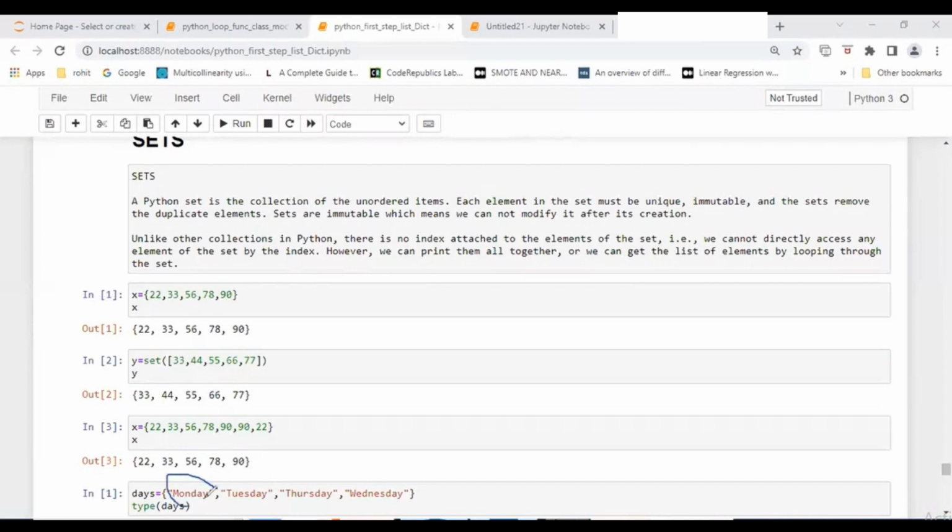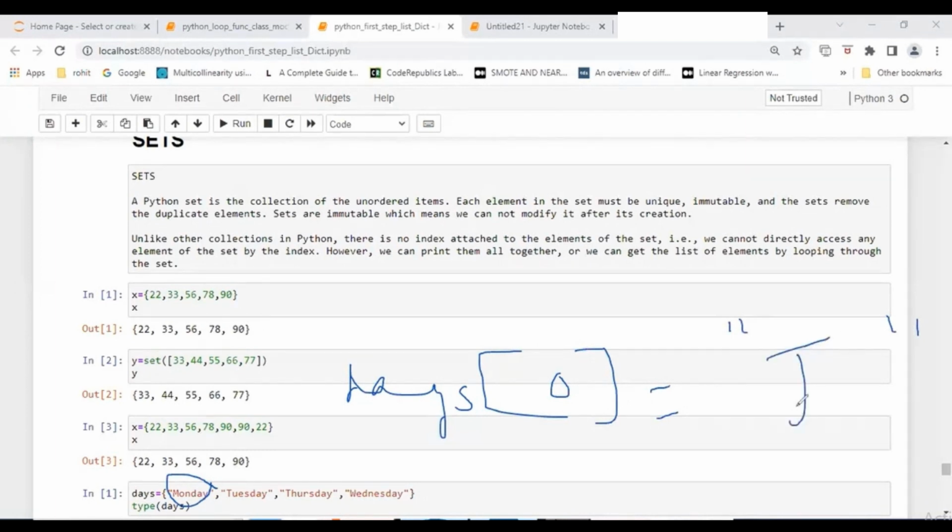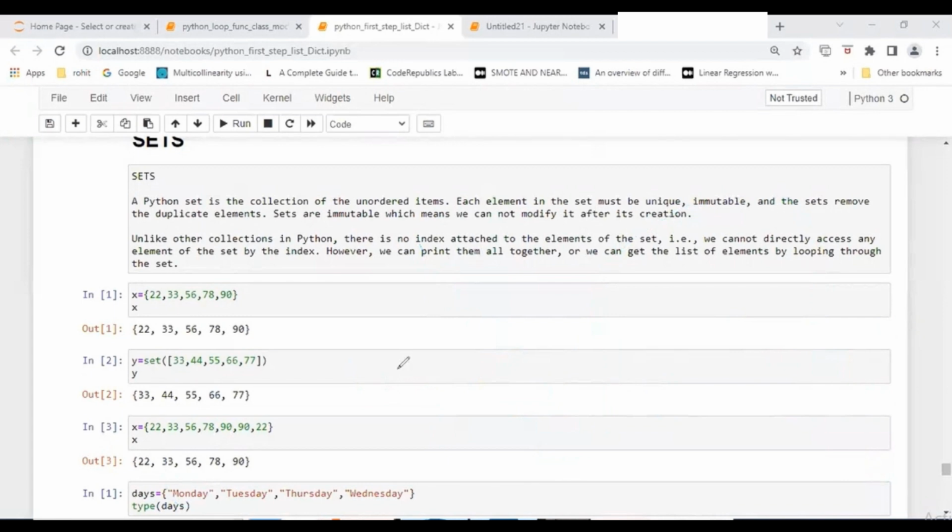Suppose this is there, days and 0. If I want to change this one with July, that is not possible, because indexings are not there. So that's why sets are immutable. But you can perform add. You can do that also.